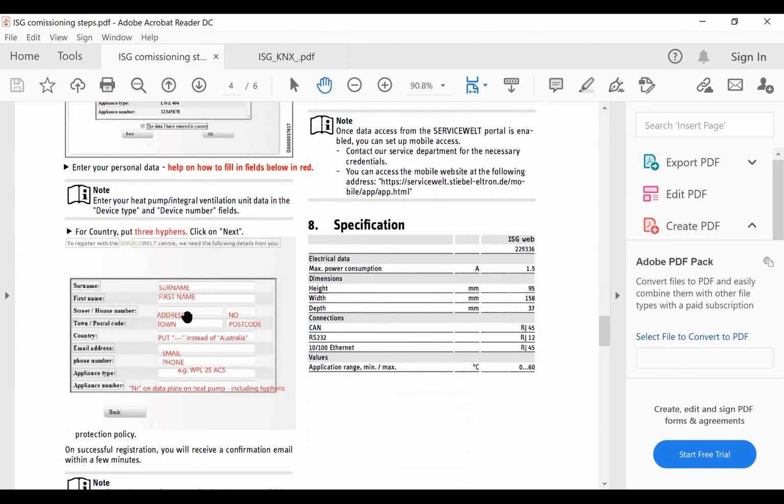Now, as Stefan has shown, this is filled in as street and house number. You will put your street in, your house number, your town, your postcode. If it's not done in this format, the system will ask you to re-input all that information.